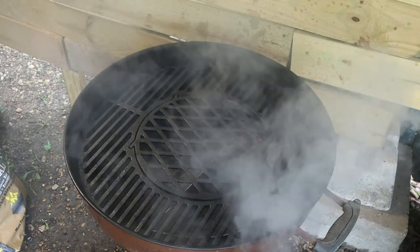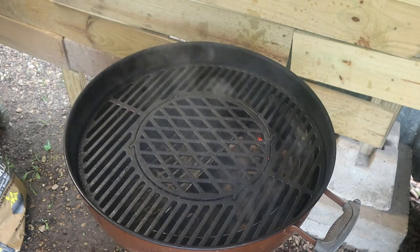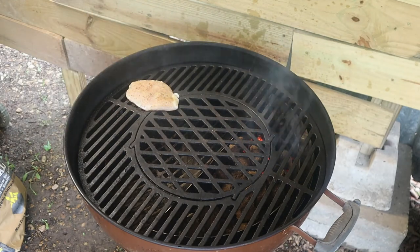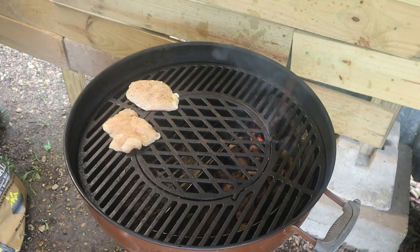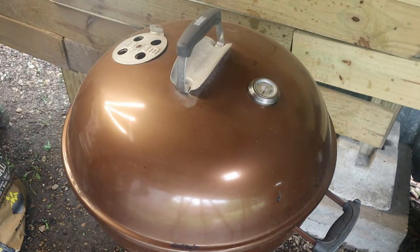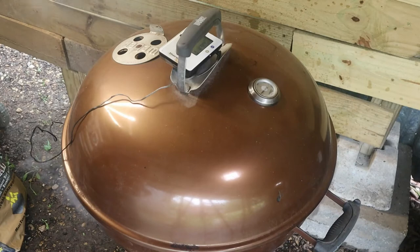Alright, we're going to go ahead and put it on the grill. People have reported that the smoke does smell a little different, and I do agree with them — it does smell a little different, but only faintly, because I'm using two pounds worth. Let's go ahead and put this chicken on the grill. Chicken is reading 61 degrees right now; we're going to be looking for a temp of 165 for the breast.